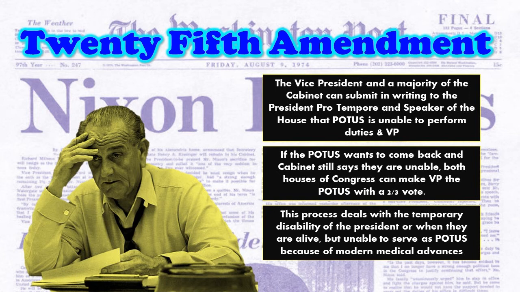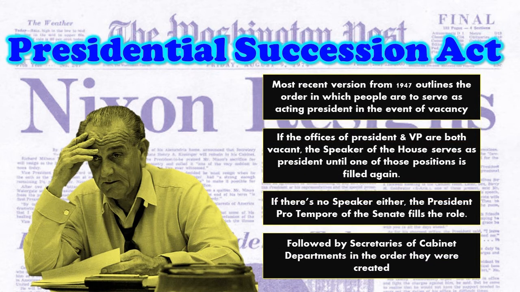This allows us to replace the president if there's a temporary disability, or to replace the president if the president is alive, has not passed away, or vacated the office. But this allows the presidency and the succession process to adapt to more modern scenarios dealing with more modern medical technology. To further clarify this process, during the Cold War, when we're dealing with who would be able to make all these important decisions about military defense against a nuclear attack, they passed the Presidential Succession Act, and it sets up the line of succession for the president here.